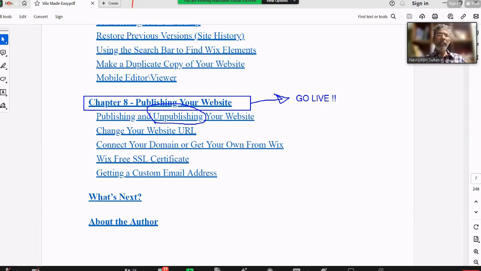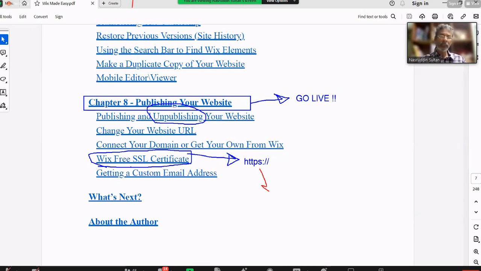And then if you want security, you can use the Wix free SSL certificate. This means your website will always start with HTTPS://, so you can see the S there. That S means secure.